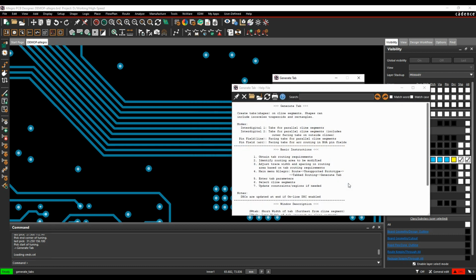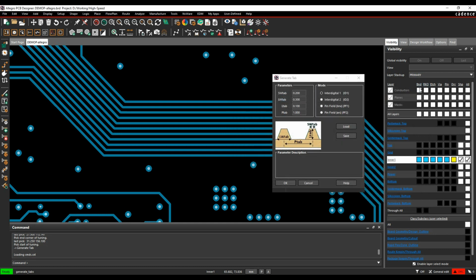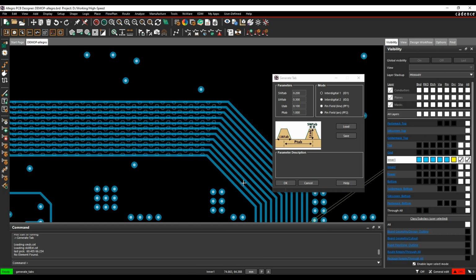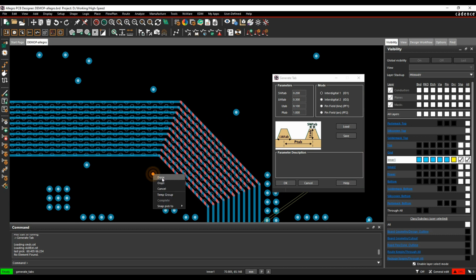The help button here is really useful because it will go through and give us some options and some descriptions. I can then just draw a window around the options that I want, and you can see that these little shape bumps get added to the tracks as I go along, and I can pick different C-line segments and try to get some consistency and matching on the tracks that I've got.